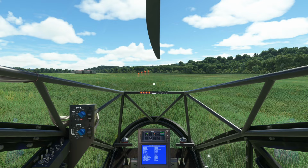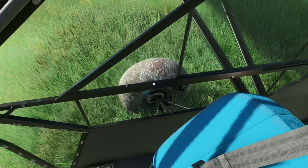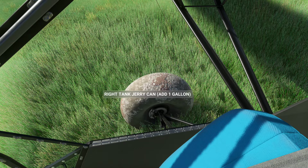So right out of the gate, basic things. I'm going to tell you how to do stuff. That's how to open the window. I couldn't find it at first. You press that little nozzle, and you can open this entire door. Beautiful. Check the tires out. Right tank is how you fill this up. I'll get to that. But look at that tire. I've got it worn out like that, guys.